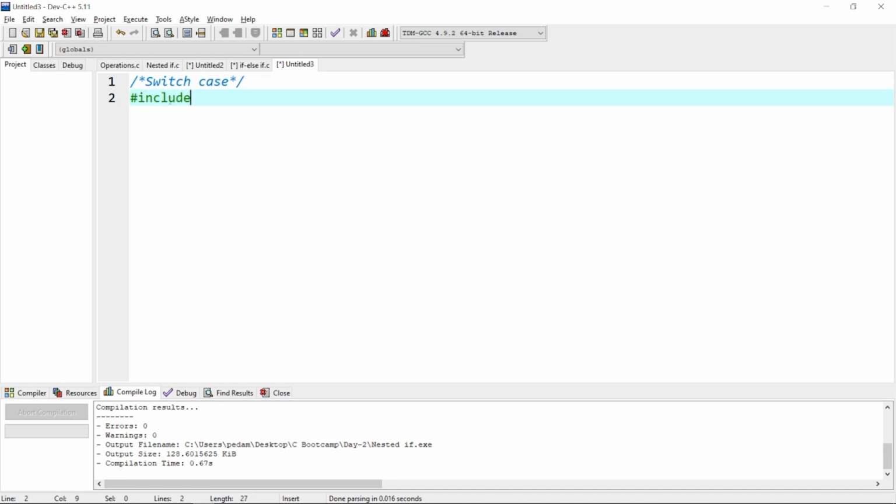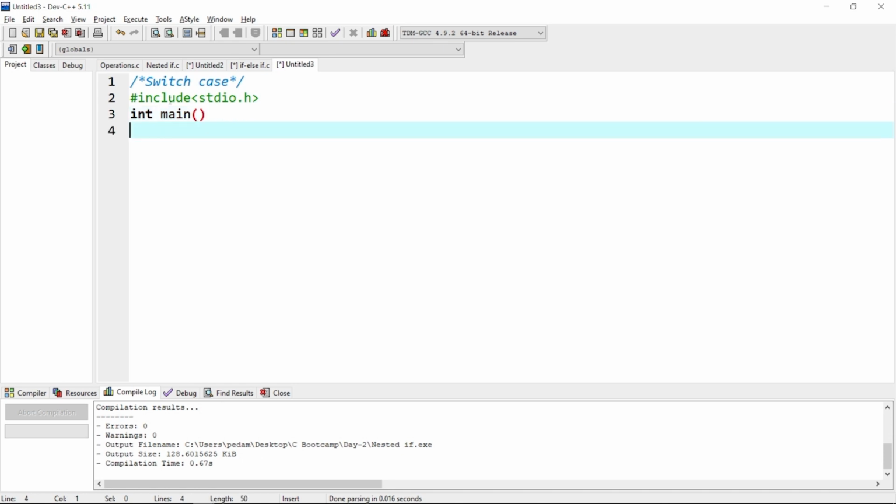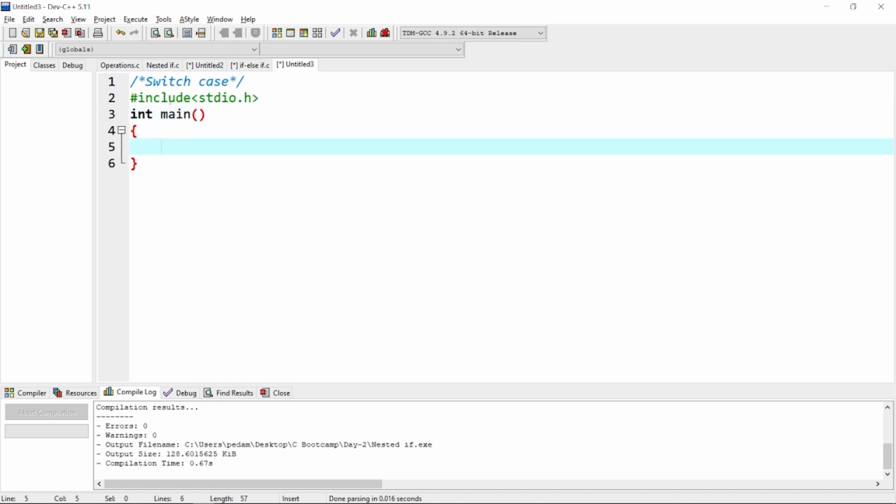Those are pre-processing statements, or nothing but header files, and then int main. There are no global declarations. Using the words of my PPT makes it easier, and these are terms easy to remember. And now we are going to make local variables. Local variables means these variables can be used only in this particular block. Now, what are local and global variables? I'm going to define it to you tomorrow.